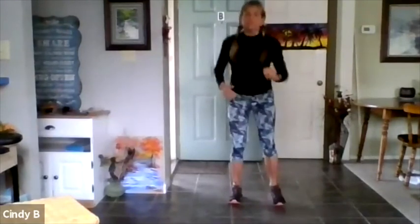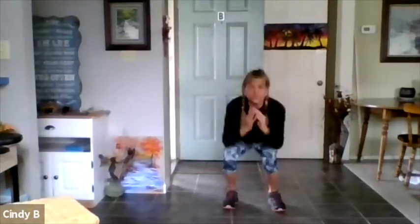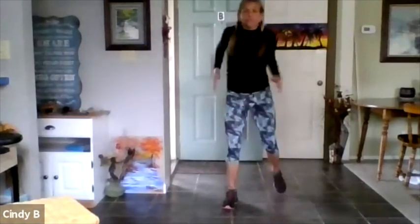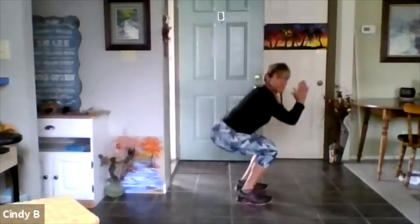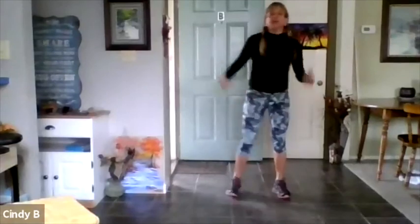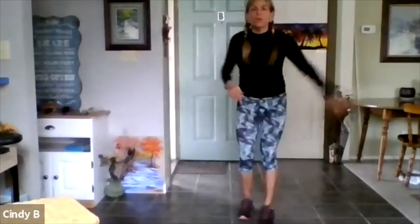This is great for your glutes, your legs. Now to add the calves, we lift, bend, lift, bend, lift. 8. Now look again. Sometimes I'll turn. It's not this. Not that. It's lead with the glutes. Give me 2 more. Give me 1 more. Good. Now shake out. Very good.